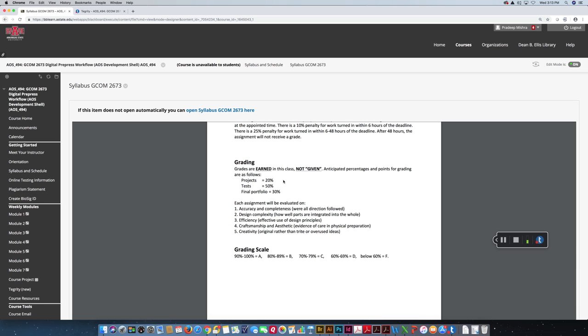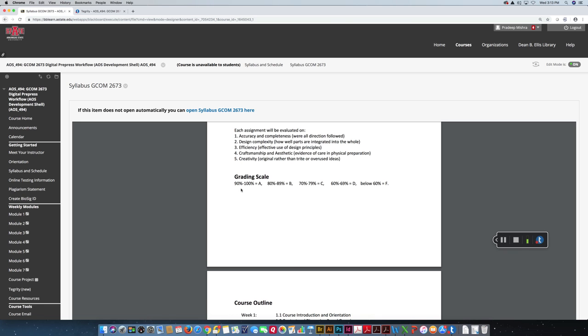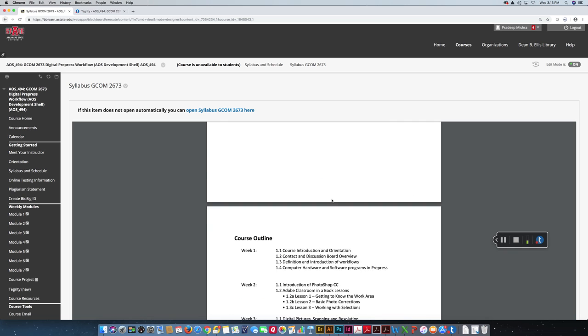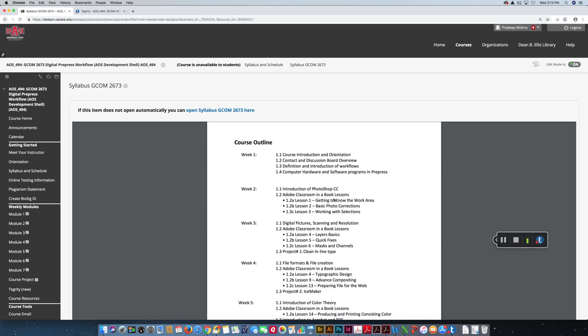The 5 projects you will be doing are worth 20% of your marks, tests 50%, and the final portfolio that you're going to create with the help of those 5 projects will be 30%. The grading scale is mentioned up here.